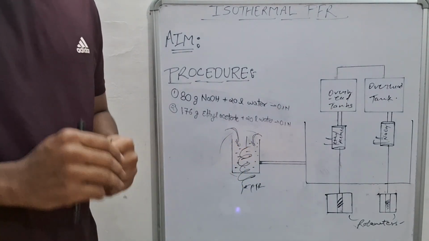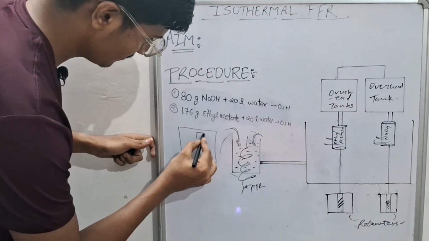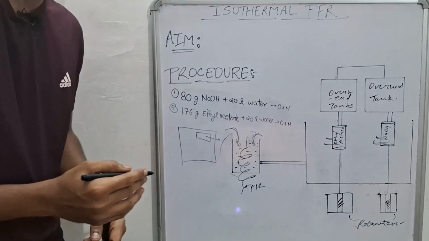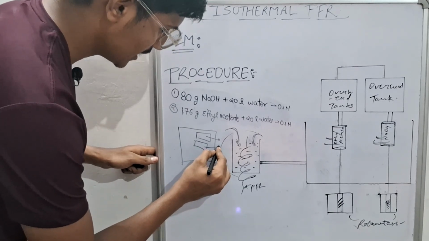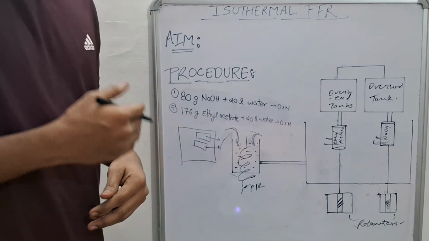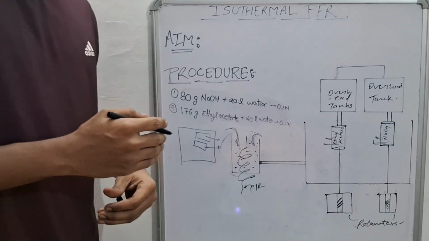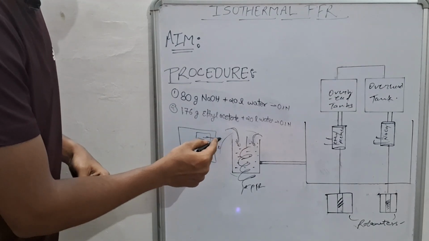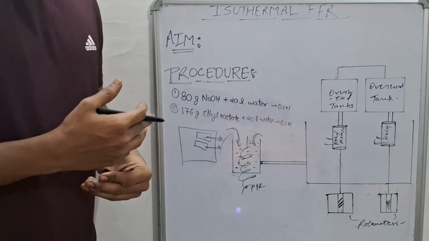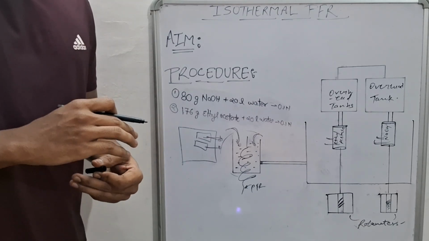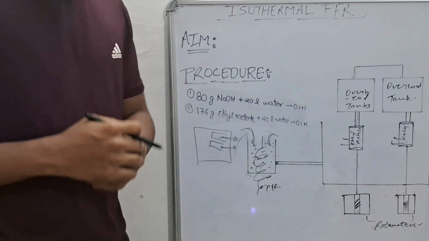As we have seen in the laboratory, we have a control board which is set up on the apparatus. The red one denotes the current temperature, which is the temperature of the reactor. Then we have one more section, the green board. This basically represents the desired temperature, the temperature which we need to reach. After filling this water bath with water, we set a desired temperature and we keep a lookout on the current temperature. When steady state is achieved, that is when we reach the desired temperature, then we need to wait. So after setting up the isothermal conditions for this PFR, let's move further.